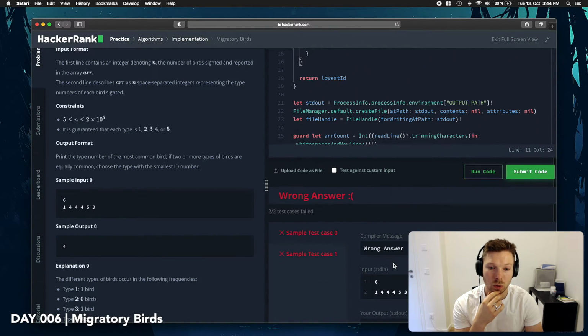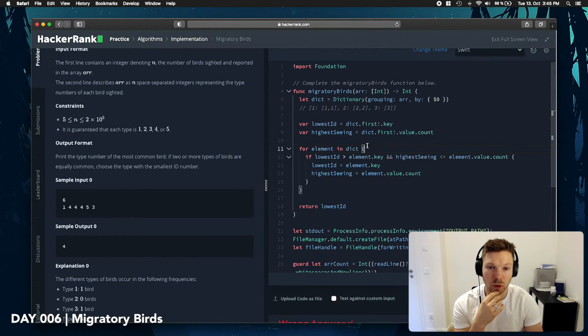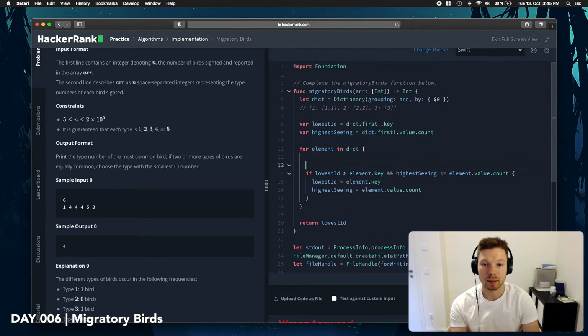And then we go over it, and then for example for 4, we say the key... oh, if the lowest ID is higher, if this one is smaller. Oh, I see. Okay, no, so that's the thing. Yeah. So yeah, we do indeed.